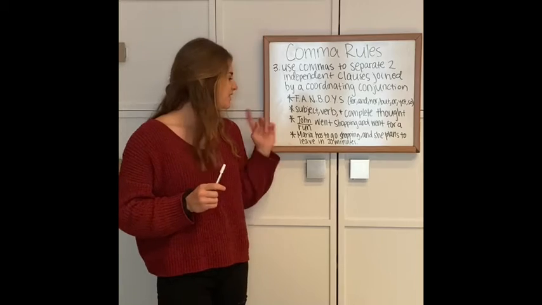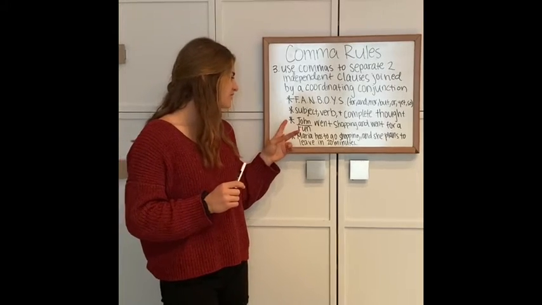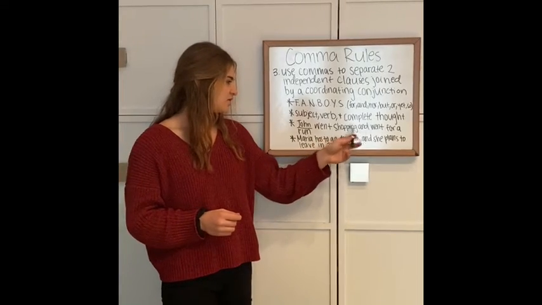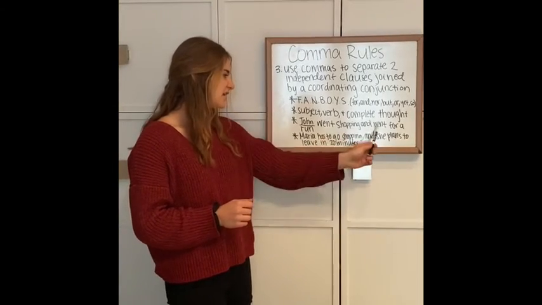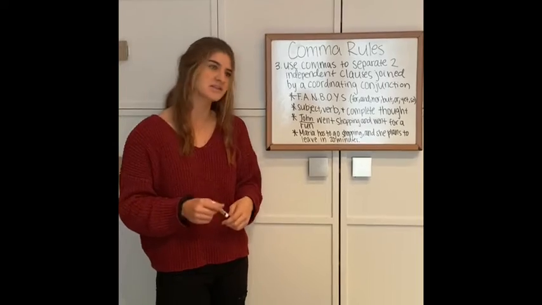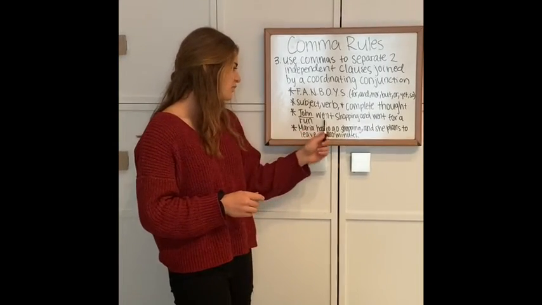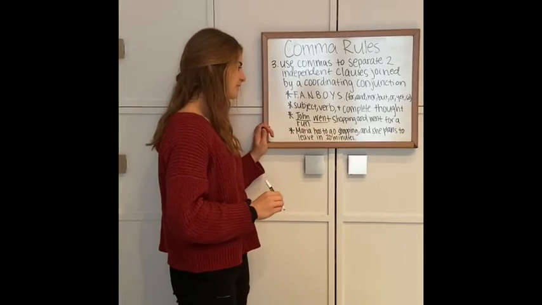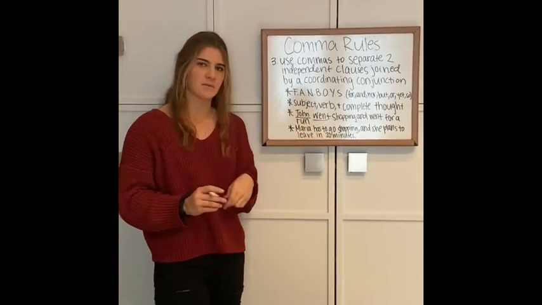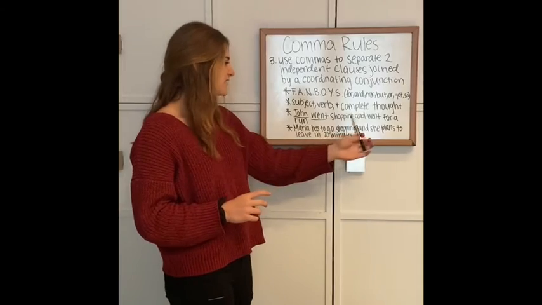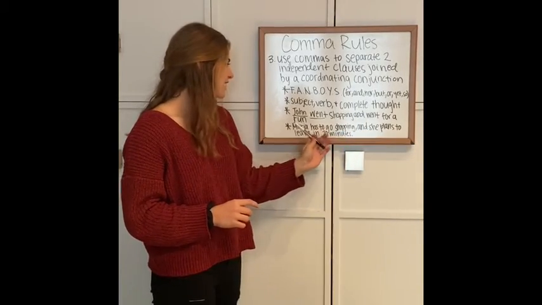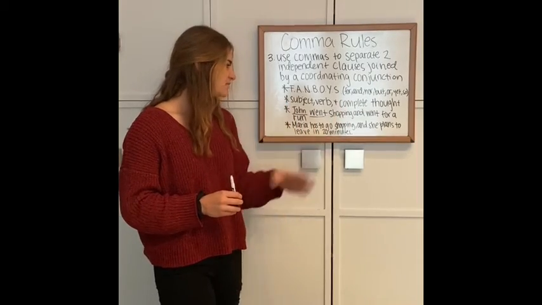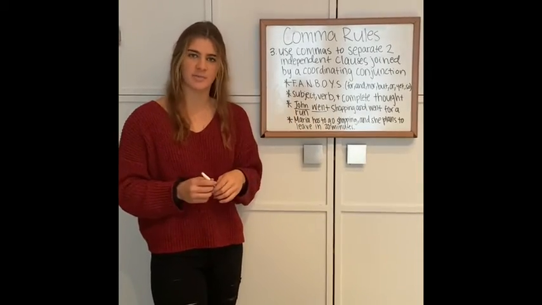So for example, in this first example sentence, you have John went shopping and went for a run. Now the reason you're not going to use a comma in between these 2 clauses is because the second clause doesn't actually have a subject. So while this one says John went shopping, John is the subject, went is the verb, and the complete thought is John went shopping. However, the second part of the sentence, and went for a run, doesn't actually have a subject. So therefore, this is just 2 different actions that he's completing that wouldn't need a comma to join them.